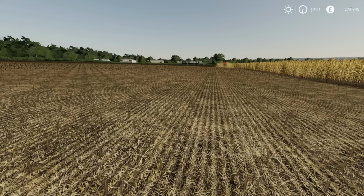Weirdly, and again, it's probably me imagining things, but since I did the patch, the update, the download, the yield off this field seemed to drop. I didn't seem to be getting as much as I did before. I know that sounds weird and probably not accurate. I don't know whether I'm just imagining that.